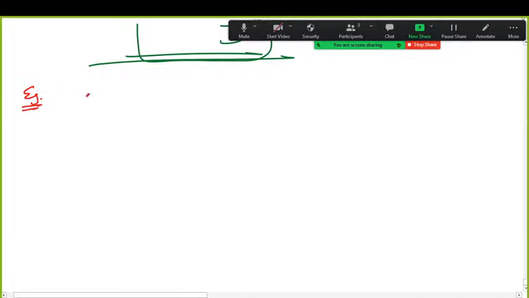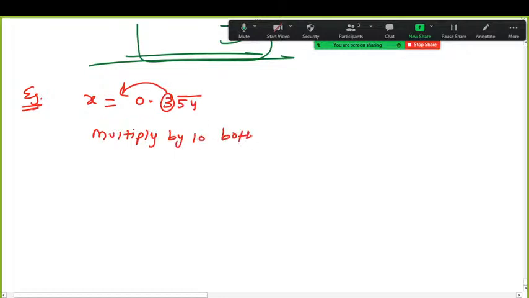Convert 0.35 bar or 4 bar. Here, if you get any value that is not having bar, first you consider it before decimal. For the same you need to multiply whatever you need to multiply. Here you need to multiply by 10 on both sides, and you just assume this 10x. When you get bar immediately after decimal, then only you assume it first.